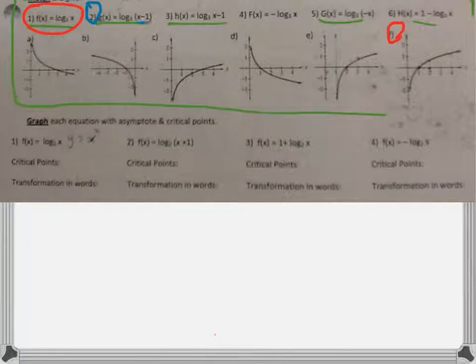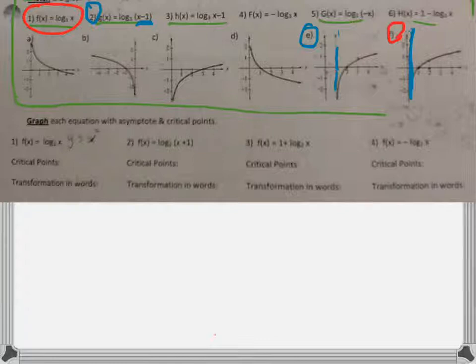So what did I do to that graph? Subtracting 1 from the inside, from the x. If you remember with transformations, that moves it 1 to the right. So my new vertical asymptote moves 1 to the right. My new asymptote is going to be right here. And so you can see that letter E has got that asymptote, but that's the only one. So E is your answer, because you moved everything, including the asymptote, 1 to the right.